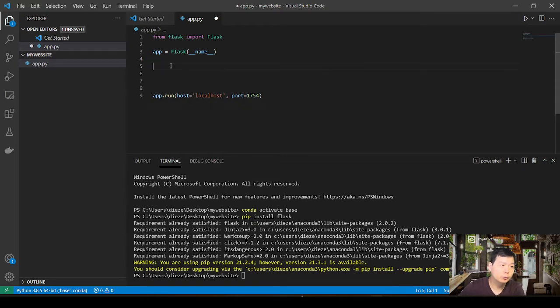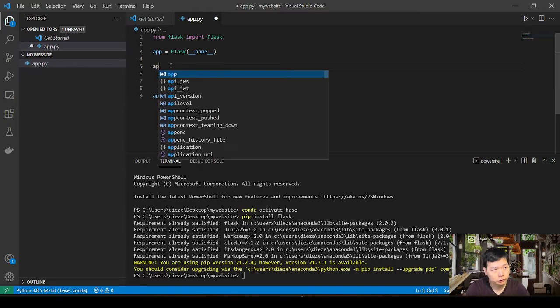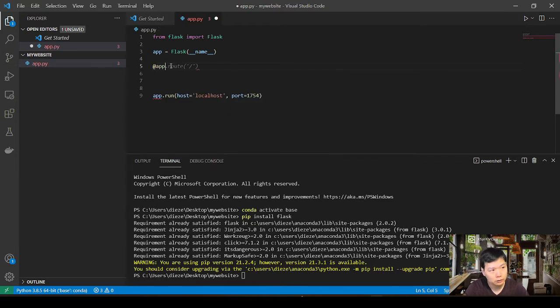But within Flask, we haven't said what this server should do. In Flask, we use the route, app.route. Each route is a location in your server's URL. This one, the slash, means the root of your website. Let's define index and return my first website. Okay, that's it. You finish your website with just those few lines. Let's run that.